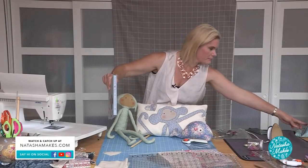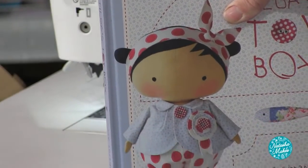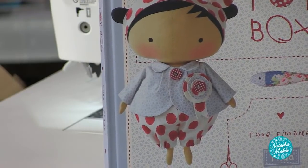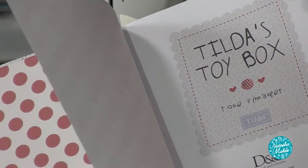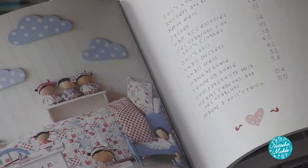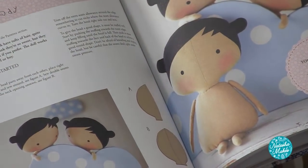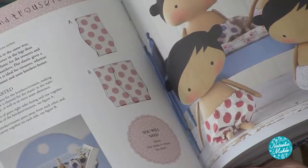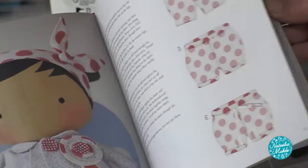Let me show you what I mean. Those people as opposed to the long skinny ones that you also get. So the book is really beautiful and beautifully laid out. Lots of gorgeous goodies in there. So if you've already got this, go and get it out. And if you want some of the Tilda toy fabric or doll fabric to make these little chaps, I've got that in bundles of either fat quarters or half meters.